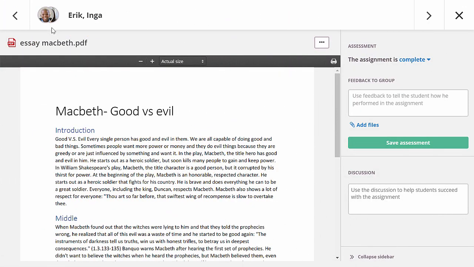The last thing I want to talk about is group assignments. When students have collaborated on an answer, all group members are shown at the top of the All-in-One Grader. You can open the person profile for each individual student if you want. Any feedback or assessment will apply to all students in the group.